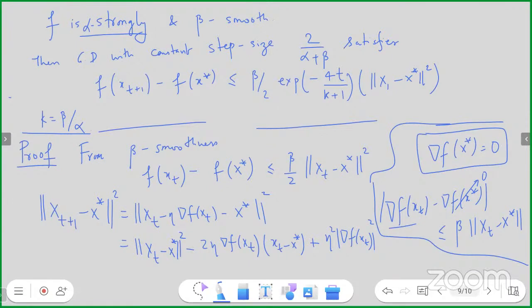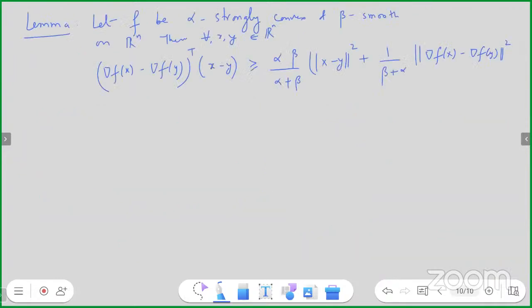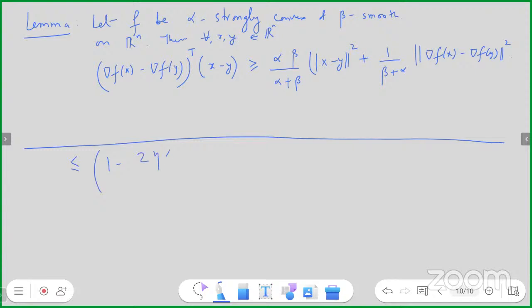So this is nothing but the LHS of that. You can just transport that here as it is. So let me go to here. What you end up getting is 1 minus 2 eta alpha beta. Some combination has happened here, of terms. So x minus y is being combined, which is xt minus x star whole square, plus eta square minus 2 eta over, it's coming from here, because again, this term is 0 when y is equal to x star.